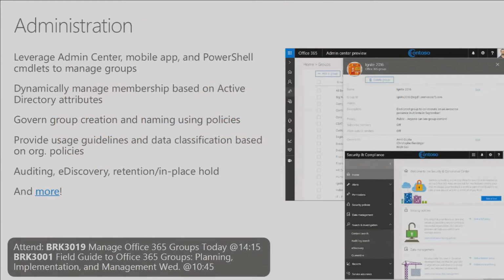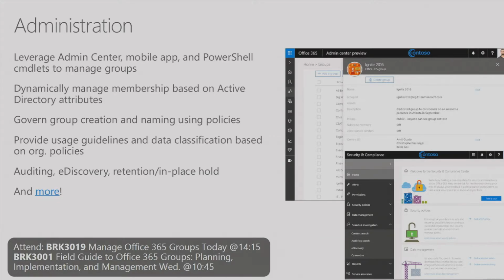So I'll start with the first section. Again, we've been on this journey. We've been in production for over 2 years. We've got millions of users, and we've been listening to feedback, and we've been delivering feature after feature. This single slide doesn't do justice to all the things we've delivered, but let me hit a couple of high-level points that you guys care about from an admin perspective.